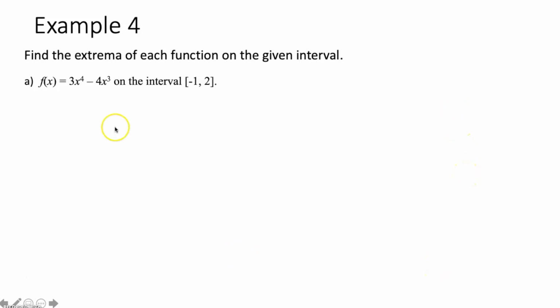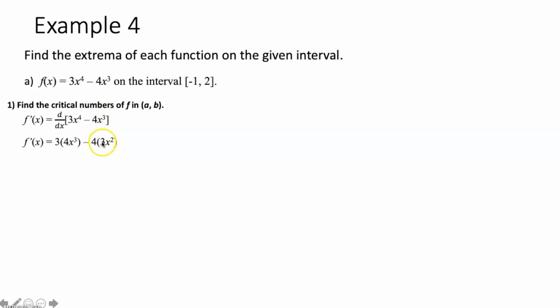So let's do this. First thing we need to do is take the derivative of our function in order to figure out what the critical numbers are going to be. We take the derivative of each term separately. The derivative of this first term, we use the constant multiple rule. We take this 3, move it out front, and then we use the power rule with x to the 4th. So it becomes 3 times 4x to the 3rd power. Then we take the derivative of this term. The 4 stays out front, and we just take the derivative of x cubed. So with the power rule, we get 3x squared. Then we multiply. -4 times 3 gives you -12. 3 times 4 gives you +12. So we have our derivative.